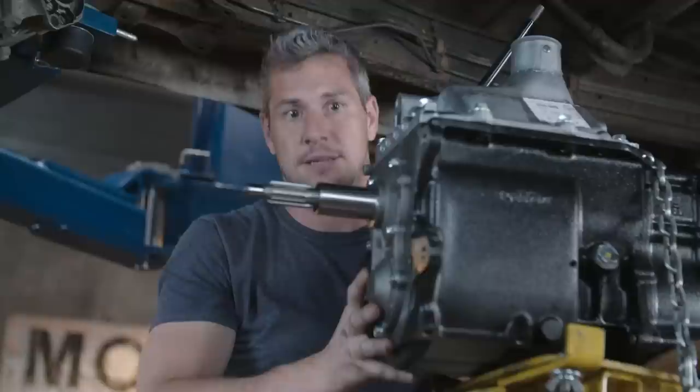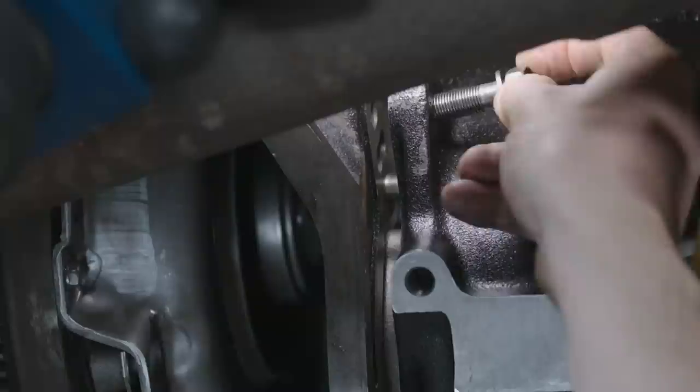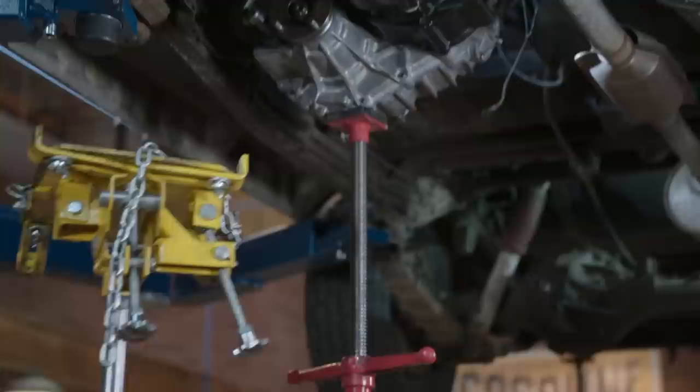This thing is quite heavy and bulky — you've just got to tackle it one bit at a time. I'm using a pole jack to take the pressure and weight so I can remove the big and clumsy trans jack. Now the trans jack's out of the way, I can attach the gearbox mount.